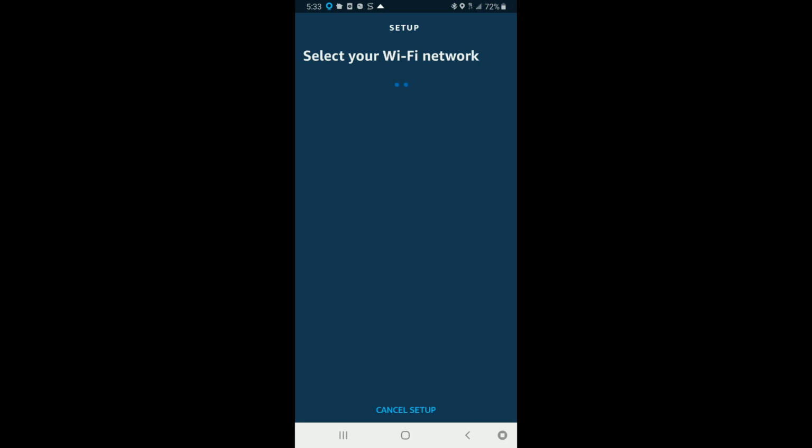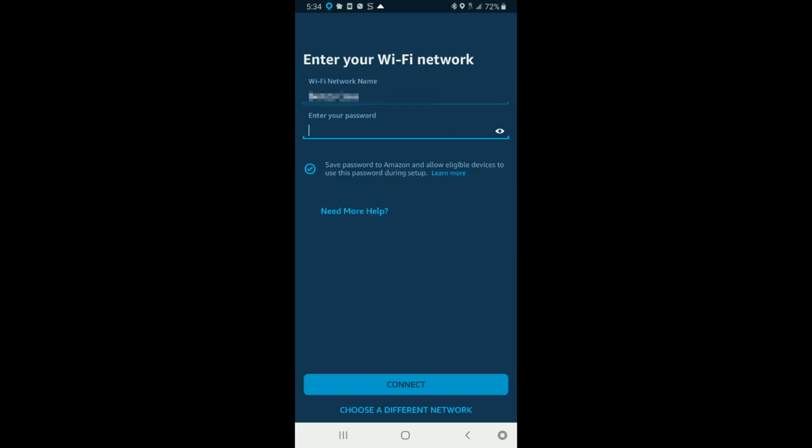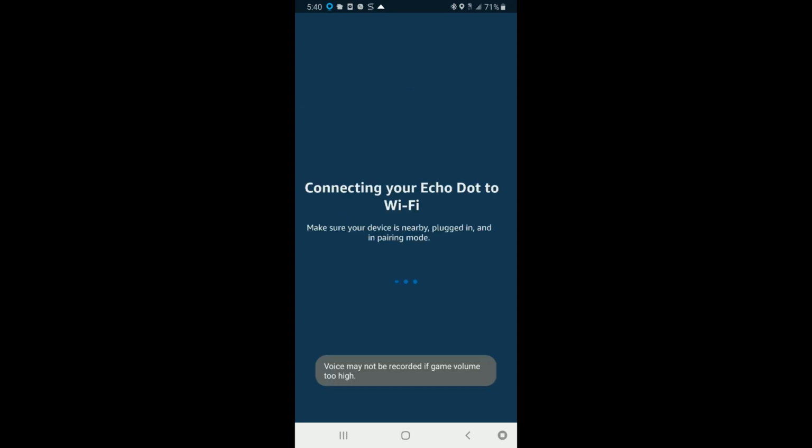Now I just heard a chime on my Echo, and I will have these Wi-Fi networks, of course, blacked out. But what you want to do is you want to connect to your network. So let's go ahead and choose my network. Okay, after I have chosen my network, I'm going to go ahead and enter my password for my network and then hit connect. And now after you hit connect, you're going to see this screen here, and we're going to go ahead and wait until your Echo is ready.